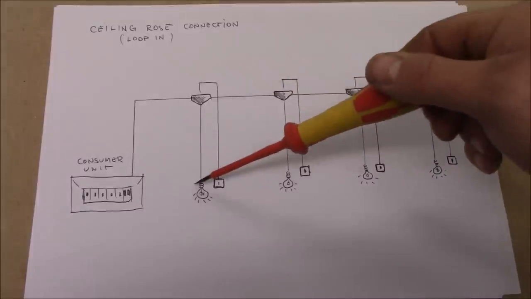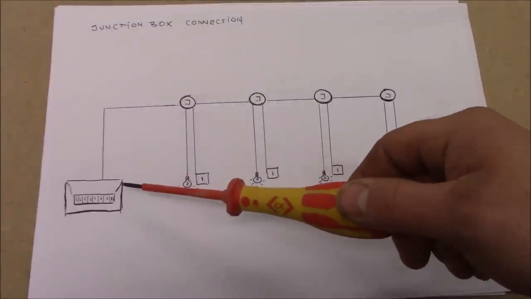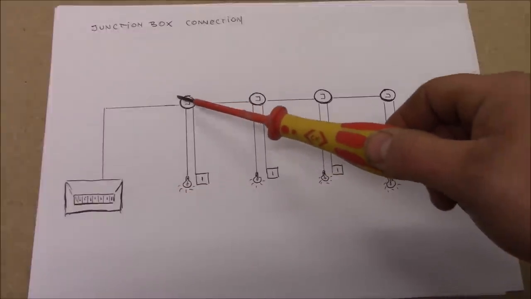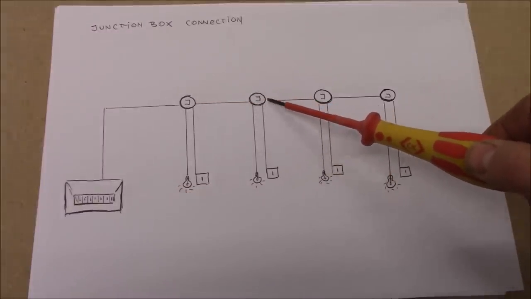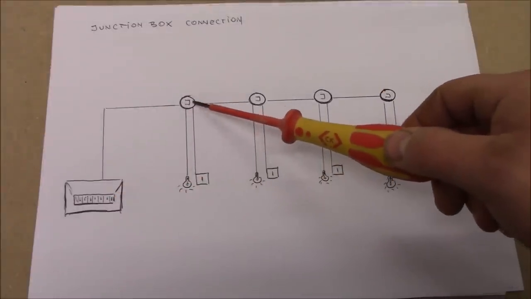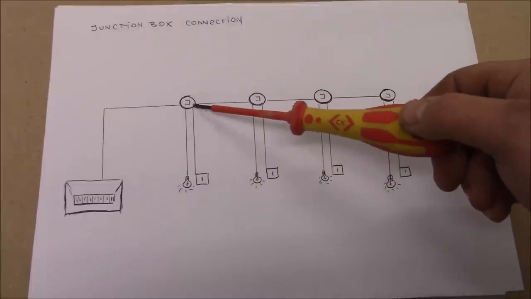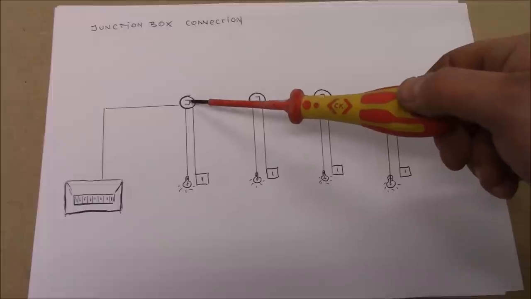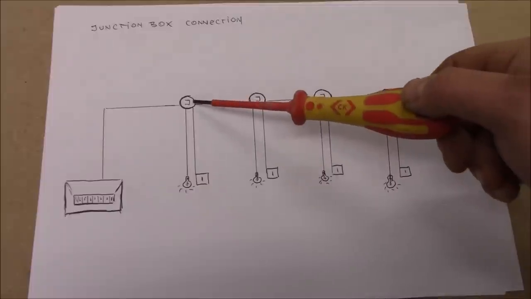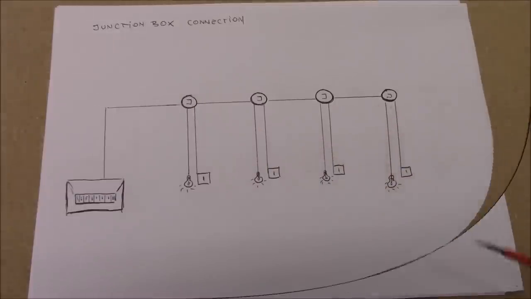The next one is a junction box connection. It looks pretty much the same as the radial system, but instead of ceiling roses you have junction boxes hidden in the ceiling. It goes from the consumer unit to a junction box, then to the next junction box in another room, and so on. In each junction box there are four cables: one from the consumer unit or previous light, one going to the next junction box, one for the switch, and one for the light fitting. All junction boxes must be accessible.